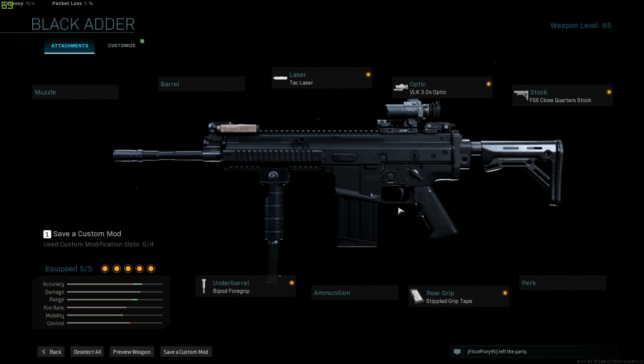But from what I've seen in testing this gun, the 30 rounds and Sleight of Hand don't really seem to make a huge difference when it comes to the overall fight. If anything, I think the 30 rounds will probably be a bigger deal than the perk of Sleight of Hand.